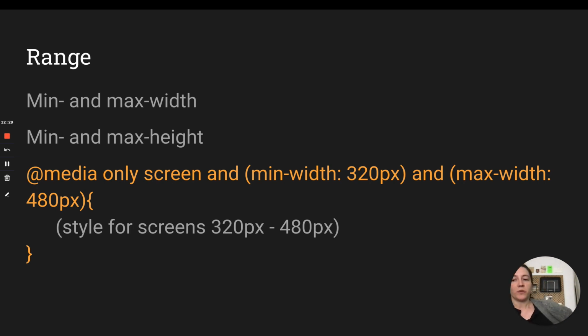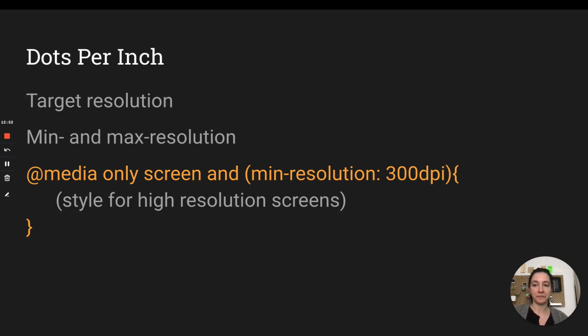The one you'll use most often is the max width, and you'll just set those for your different breakpoints in your code to adjust the styling so it looks good at all those different sizes. But you can also set a range, so you can say, I want this style to work for between 320 and 480. You can say min width and max width, and then it will only work within that range if you want to be very specific about it.